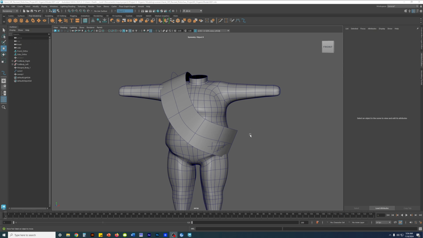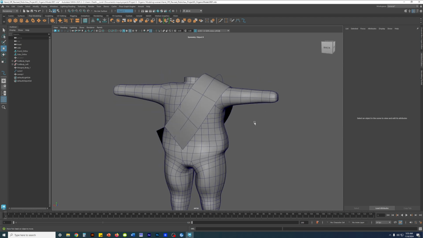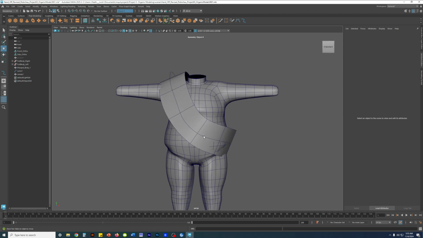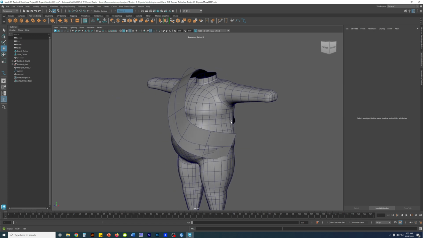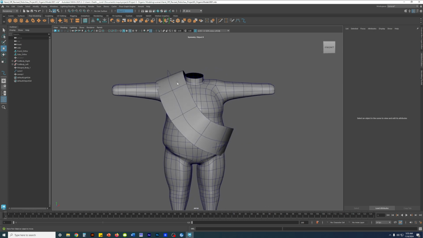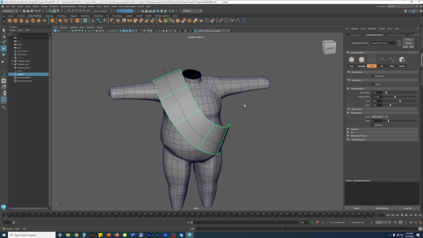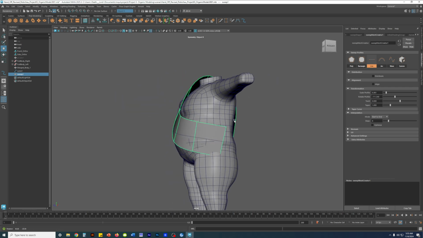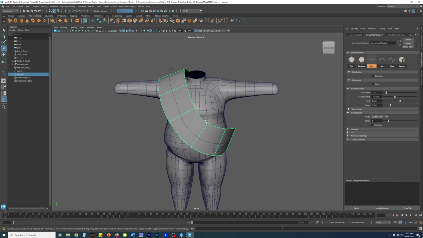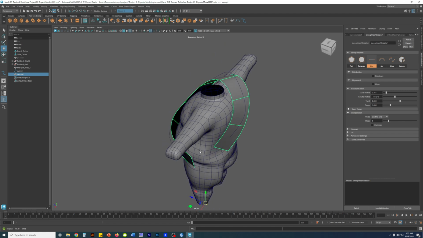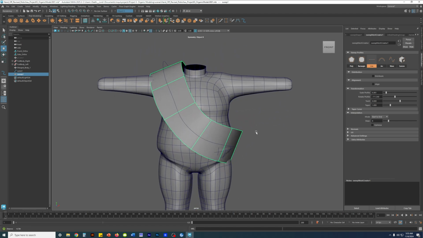So in this tutorial, I'm going to cover something called a sweep mesh to block out, I guess you could say, clothing in a way. I mean, this is supposed to be for a toga, so it's not exactly clothing, but you could say drapery, just stuff regarding a toga wrapping around. So it's technically not clothing, but whatever.